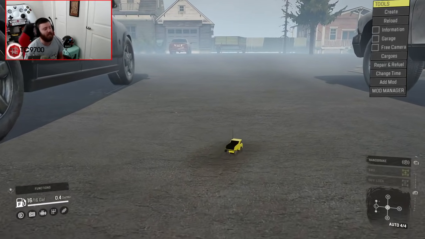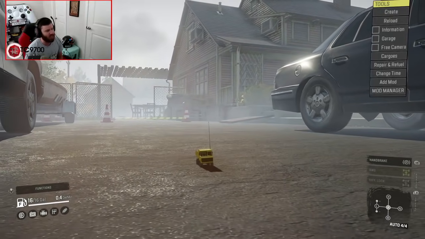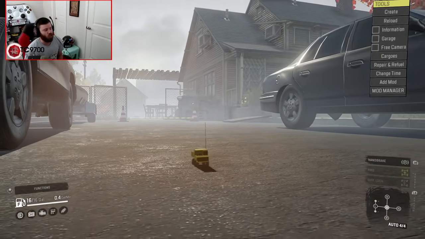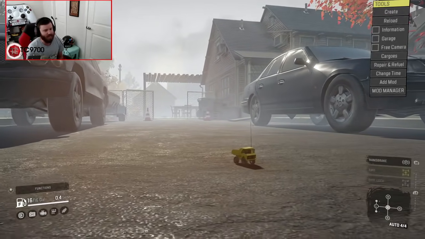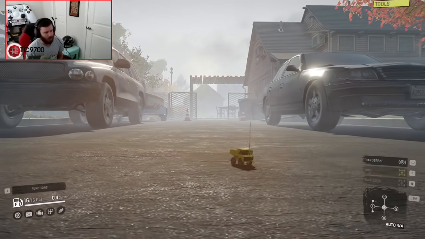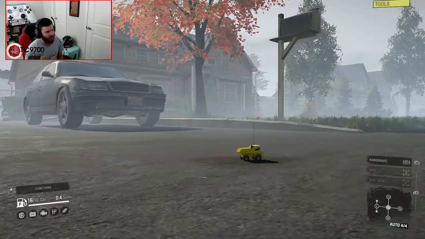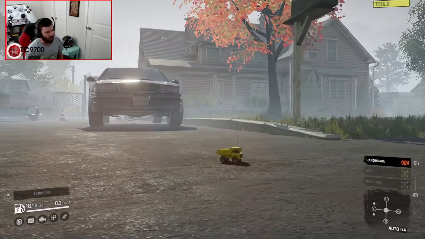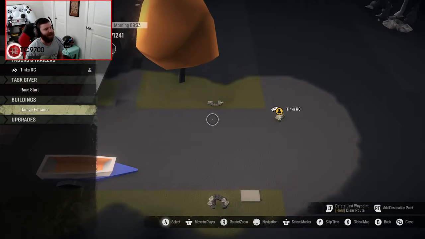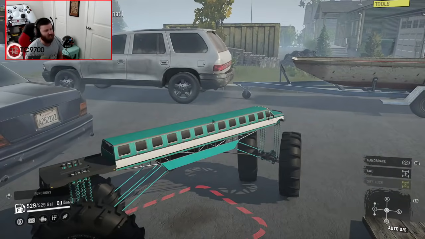It will take a second because the Tinka itself is extremely slow. And since this map makes normal vehicles look like the size of RC cars, it makes the Tinka look like the size of a micro machine, pretty much. Now, look at that mailbox. That mailbox is a skyscraper compared to the little Tinka. So you can imagine how incredibly tiny it's going to look once we bring this beast outside.